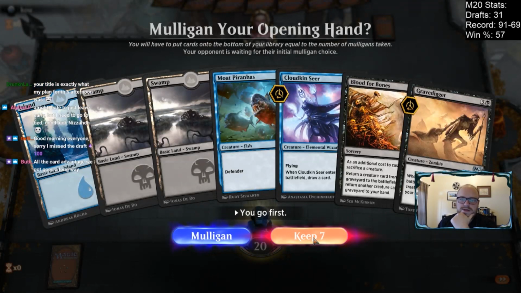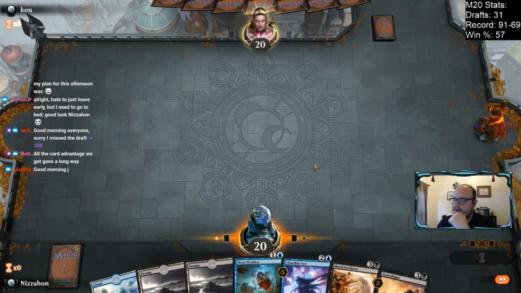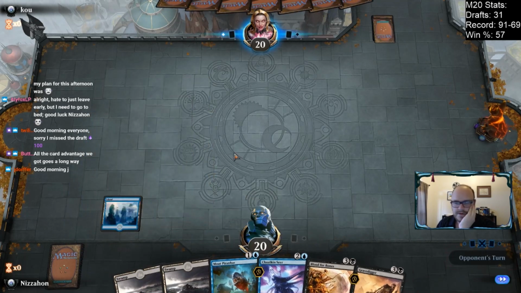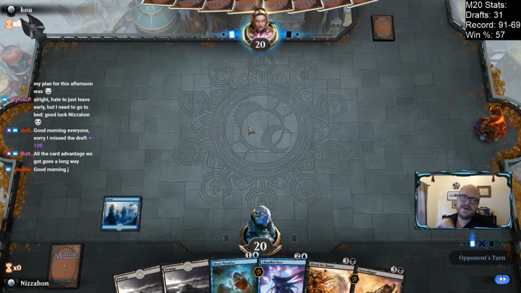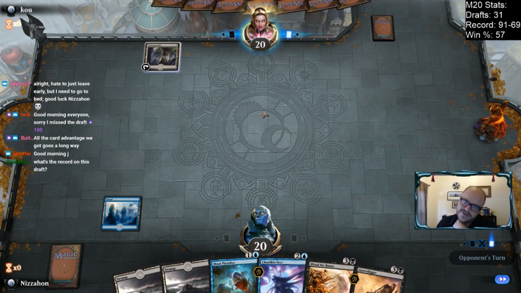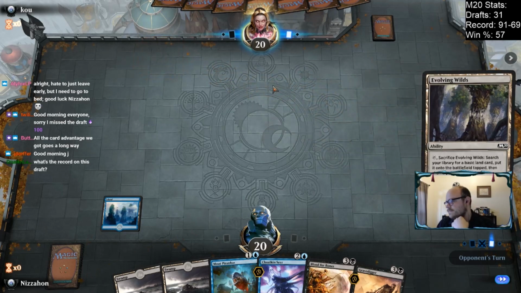Yep, I think this is a keep. It is kind of awkward to have Blood for Bones in your opening hand. Morning, Jay Dorfer. But, you know, it's kind of the card you want to draw late, like Soul Salvage. In an ideal world, you'd draw it on, like, turn 11, when you have 2 creatures in your graveyard. We are 1-0 so far, Drunken Llama.